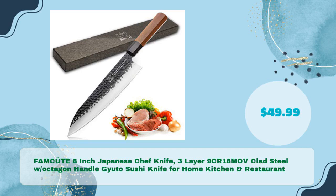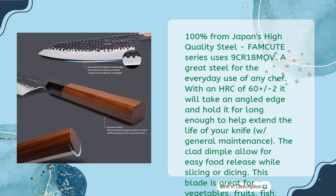FamCute 8-inch Japanese chef knife. 3-layer 9Cr18MoV clad steel with octagon handle Gyuto sushi knife for home kitchen and restaurant in just $49.99. 100% from Japan's high quality steel, the FamCute series uses 9Cr18MoV, a great steel for the everyday use of any chef.